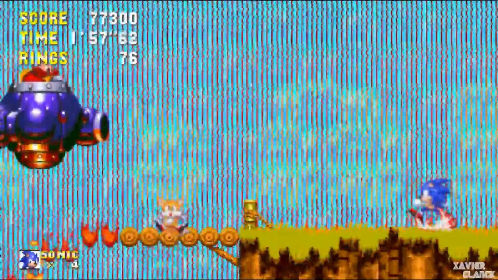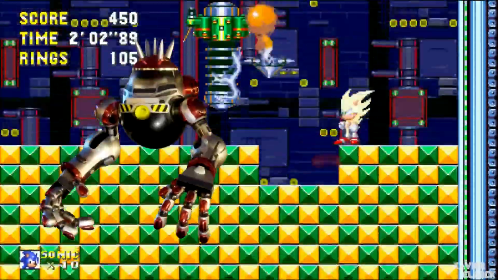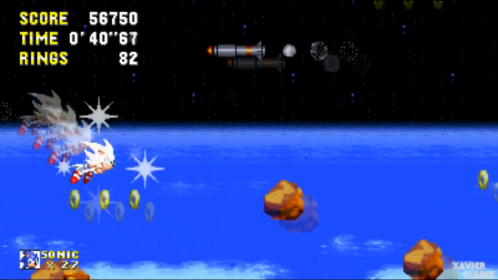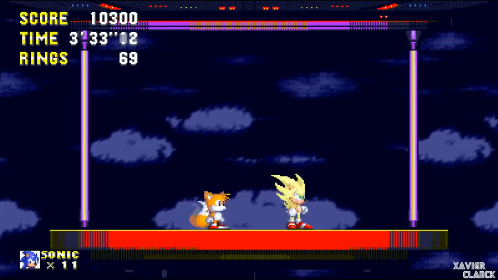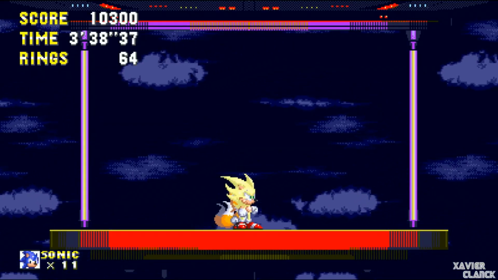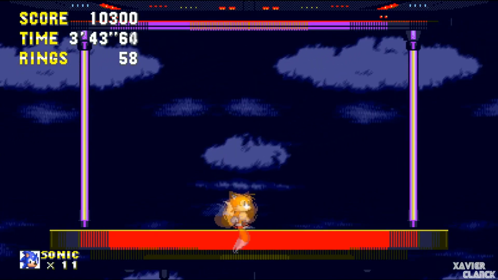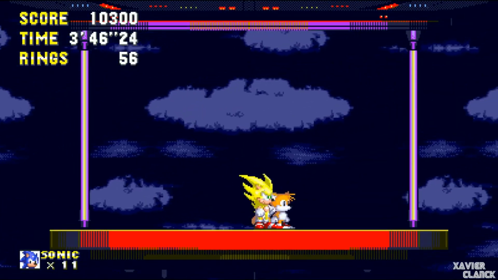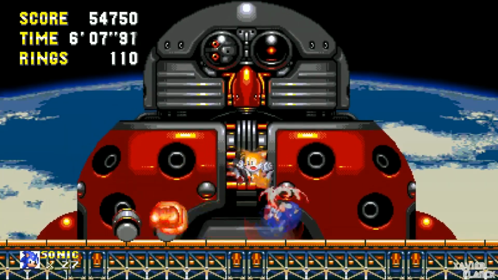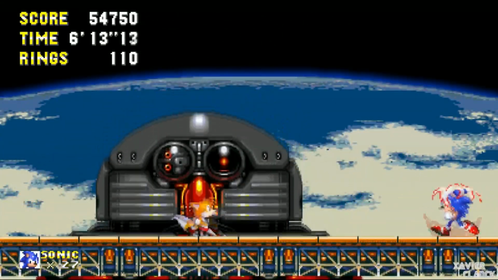My personal favorites being Angel Island Act 2, Hydrocity Act 2, Carnival Night Act 1, Big Arms and the Final Machine, and the Doomsday Zone boss fight. I want to go over the Big Arm and Final Machine boss fights, mainly due to one thing: they feel like genuine threats. For Big Arm, you can get damaged while you're in your super form if he grabs you, and you end up losing a ton of rings, making super forms, well, kinda hard to do, even when fighting him. And the Final Machine is the big robot that you fight before Doomsday Zone.